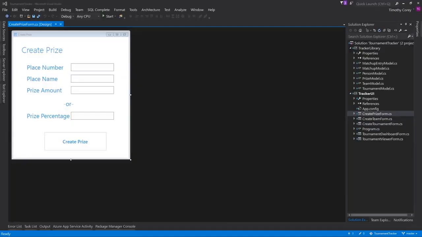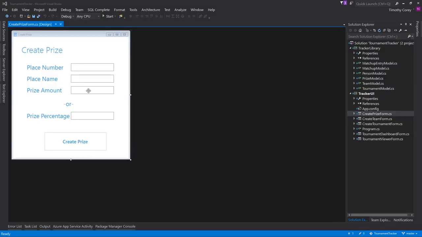Here we have our prize form. Now before we do anything, we need to plan out what needs to be done. You should always know what to do before you do it. And this is a great example of why. You see, initially this form seems simple. When the Create Prize button is clicked, this one right here, we take the data from these 4 fields right here, create the model, and save it.